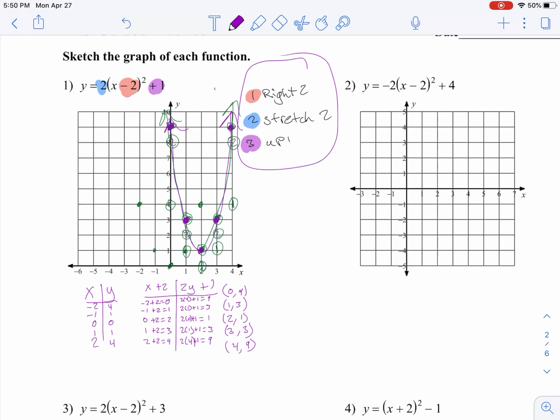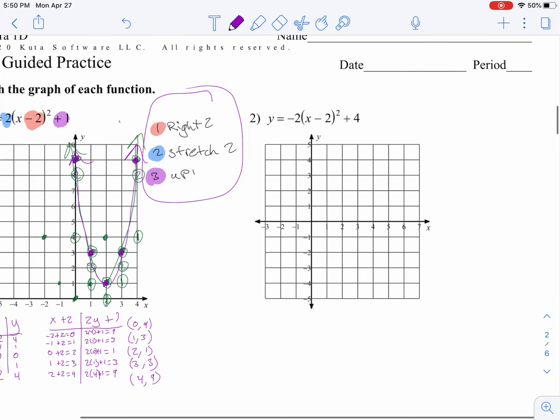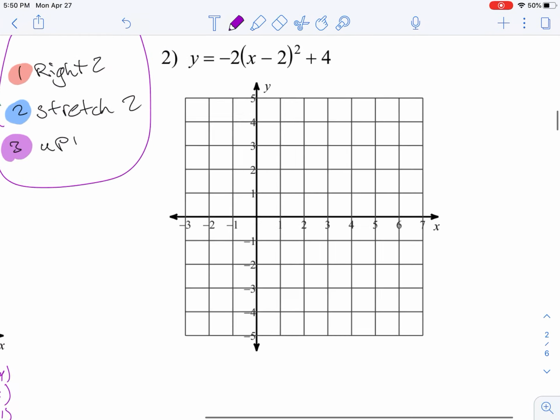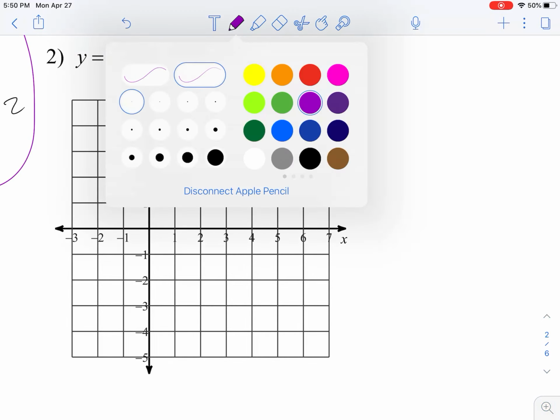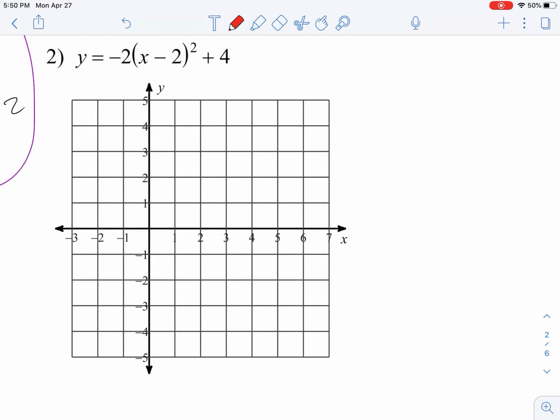different method. I think that moving the points is confusing since you're just watching me do it. If you were in class doing it by hand, it would make more sense, but because you're watching me do it, it's a little bit more confusing. We're going to do number 2, and then we'll continue seeing some more practice next time as well. So parent graph, let's see, I'm going to use red and blue this time. Maybe that'll work a little bit better.